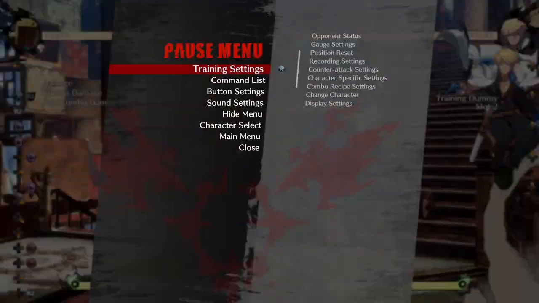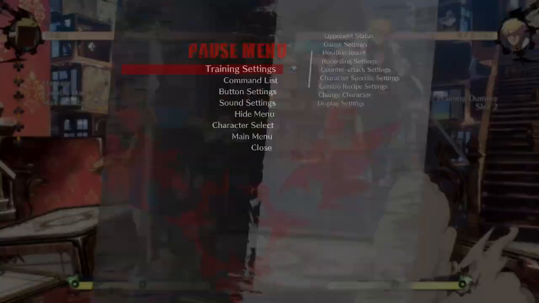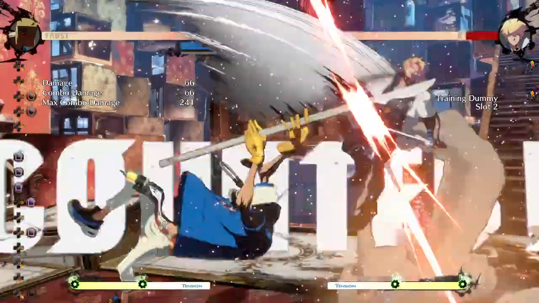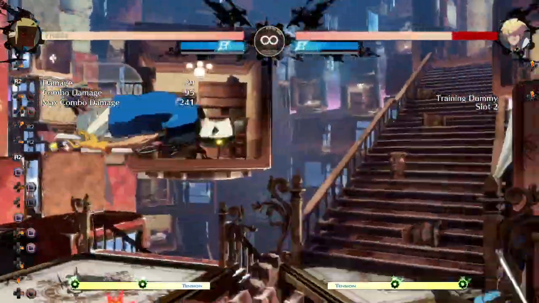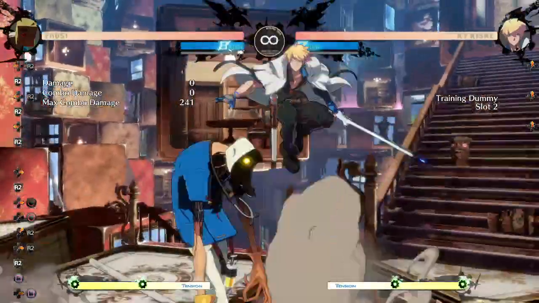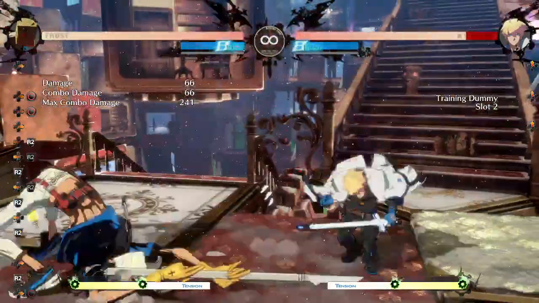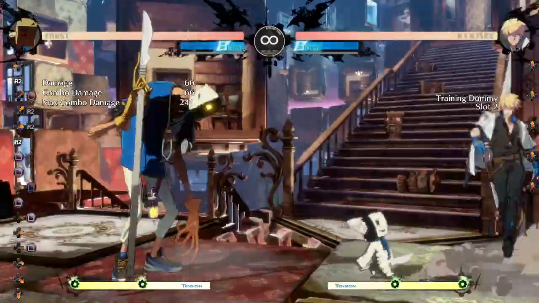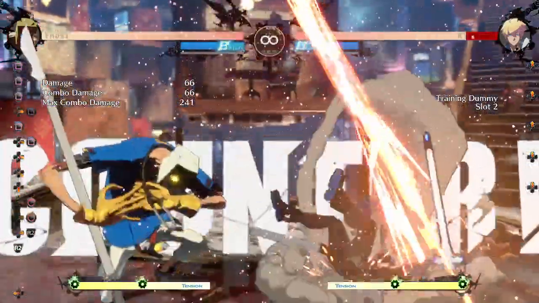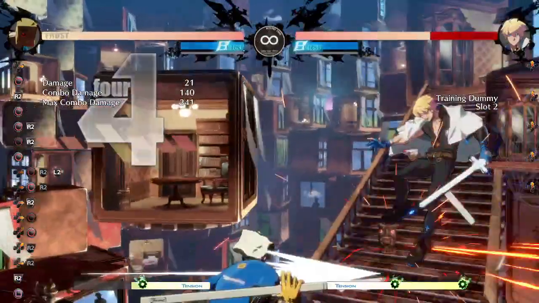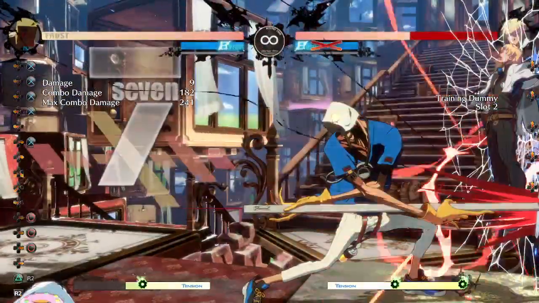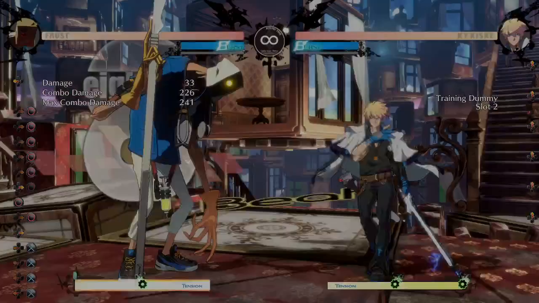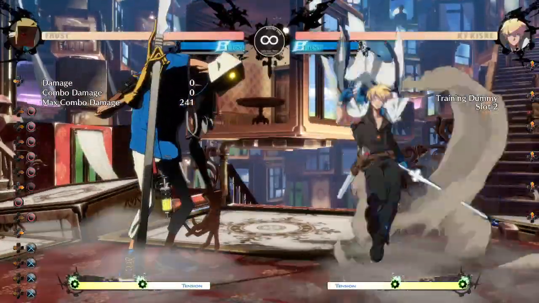So in mid screen, like this, when you get a counter hit, you have two options after you toss an item. One of them is going for a JH. And if you're close enough to the wall, and of course to your opponent, you are capable of confirming like this. It looks pretty cool. It deals solid damage. It's not a bad confirm. It's pretty easy to do since you're tossing an item, something you normally already do.